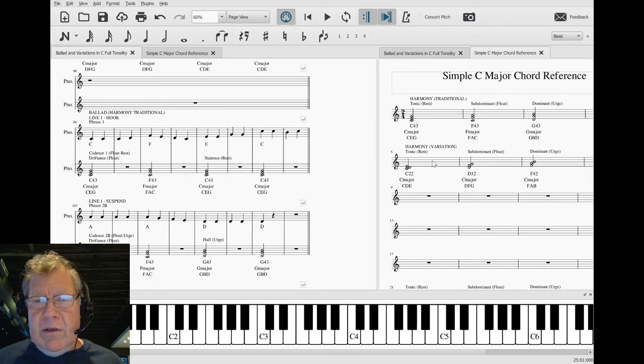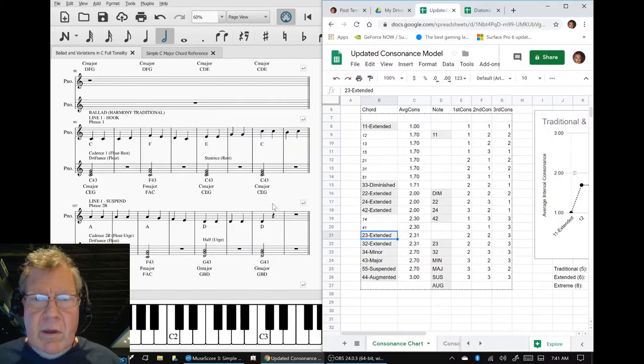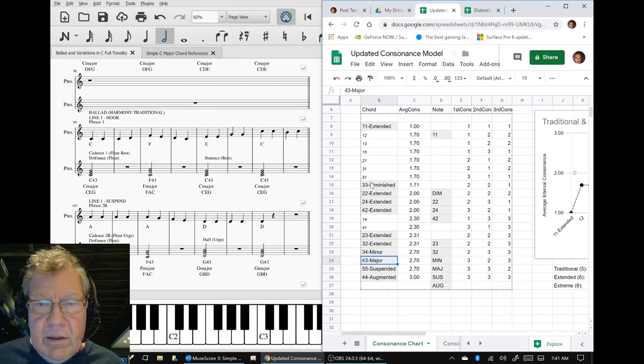And then we said we're going to swap these three chords for three extended harmony chords or variations of chords. And our source for those chords was our worksheet. And we took time to explain how extended chords have different interval pairs, like 2-2 and 2-4 and 2-3, whereas traditional harmony has 3-4, 4-3, and 3-3.